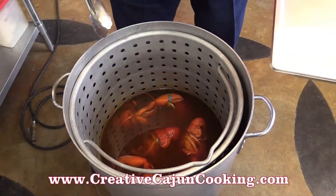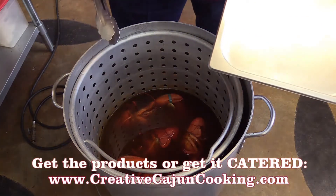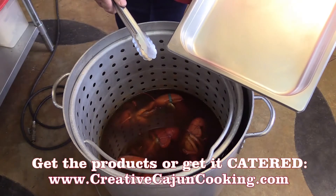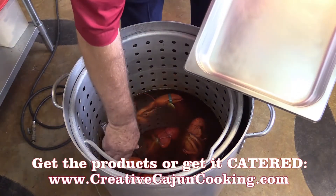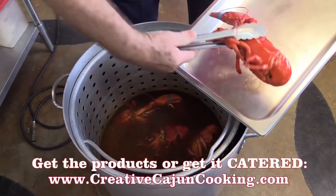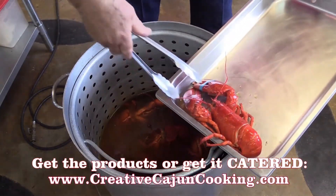These lobsters, they're just lounging around. They're floating — they sunk, and now it's time to take them out. You know that seasoning is going to be right. I turn them upside down in the water so they hold that water in, but I'm going to turn it up right before you. Look how pretty that is.